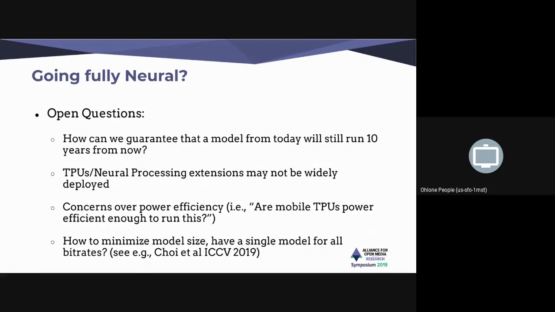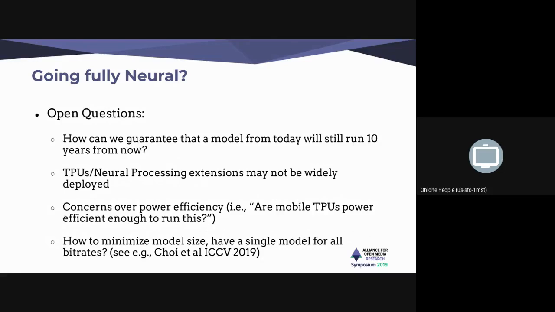But of course, not everything is clear. Like if it were clear, I wouldn't be here. We would be trying to launch something based on this. So how can we guarantee that this model that I was pitching to you will work 10 years from now? Well, ideally, the entire pipeline would stay stable, and we would standardize on a pipeline. So in order for this to happen, a standard must be made, and it must be maintained over years, and must have certain guarantees about what kinds of operations are available, how they should be implemented, and so forth.